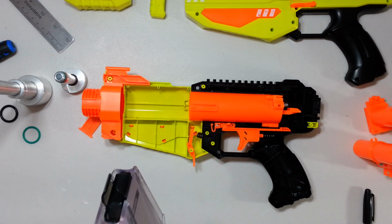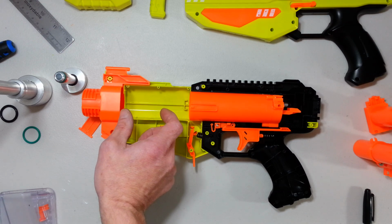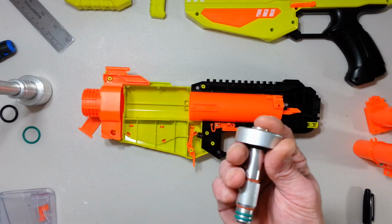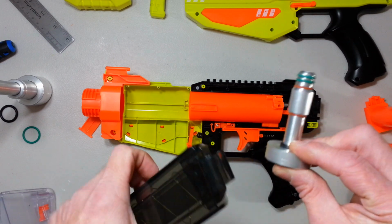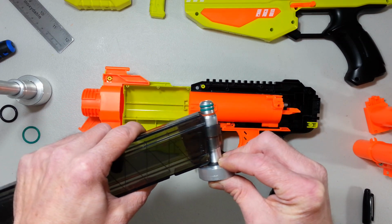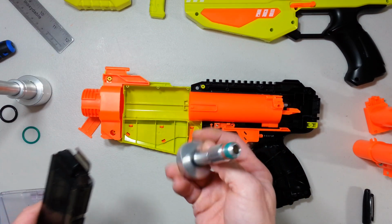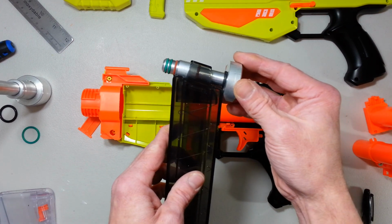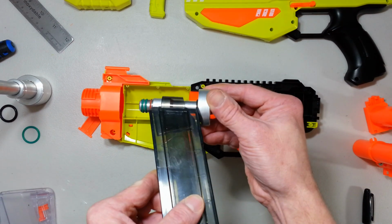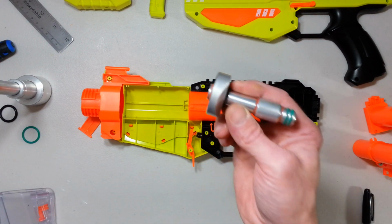That said, I wanted to go with Angle Talon. The thing is, with Angle Talon, normally those chrono mags, you have just the space for the mag in your blaster, leaving the magazine out, and the little pusher will come and touch this magazine. The problem is with Angle Talon, if I go inside and touch the magazine, I won't be able to fully seal. So what I did, I shaved a slight part of this pusher. So now when I insert it, it's going to be right at its place, where there's going to be contact with the magazine, but there's not going to be contact lower where the magazine goes back. That's the thing. So that part, quite easy to modify.